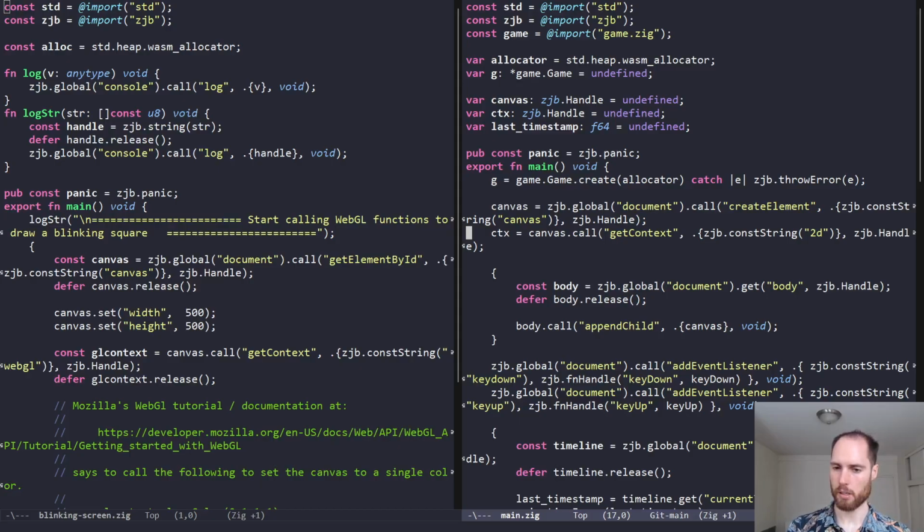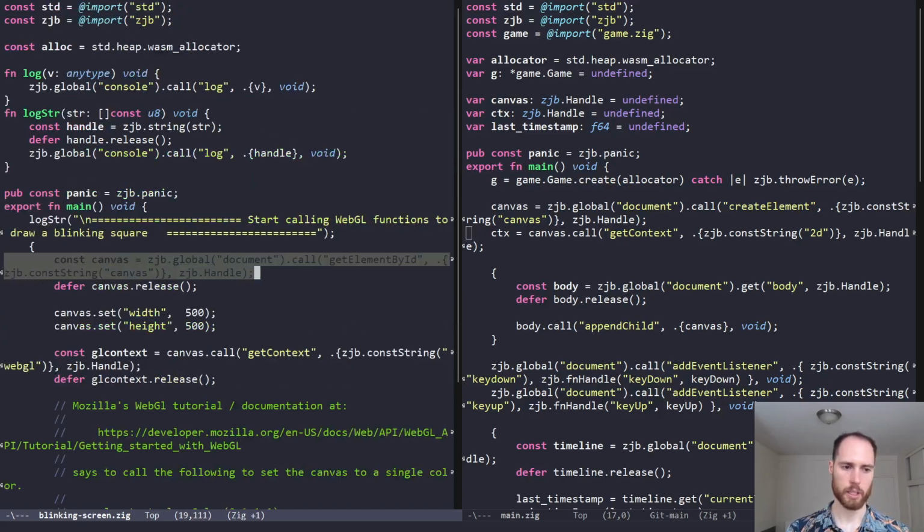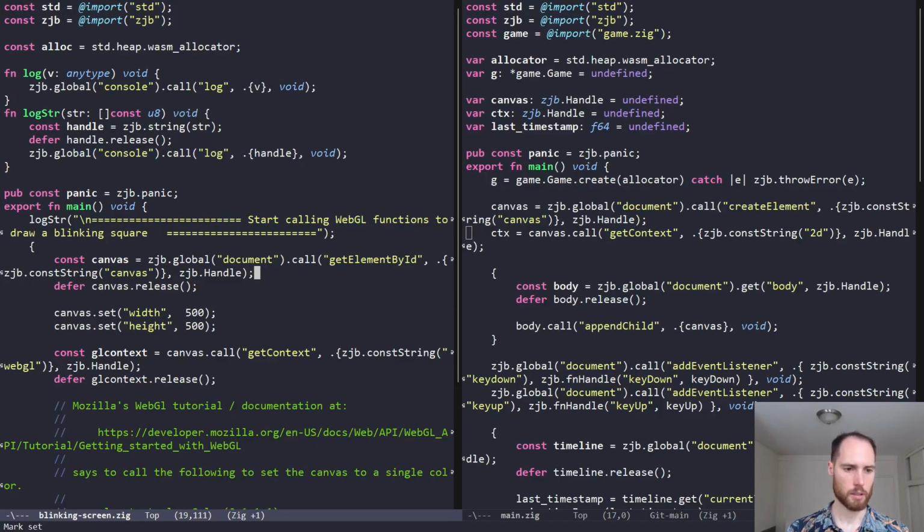And then, what's happening in mine? I'm just saying get the canvas here, and then get a WebGL context from that. Here it's saying get a 2D context, but that shouldn't affect the animation at all.